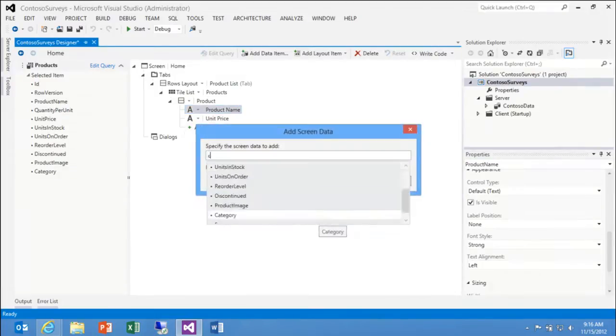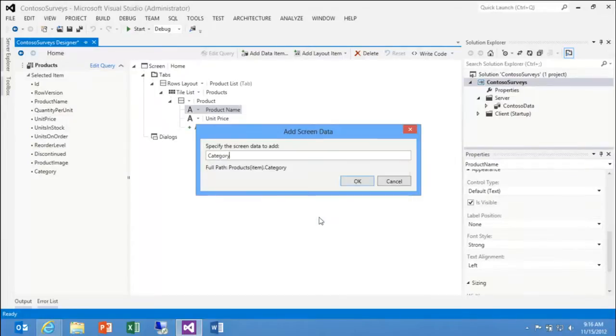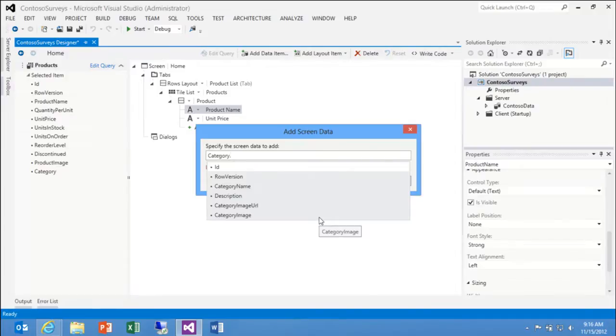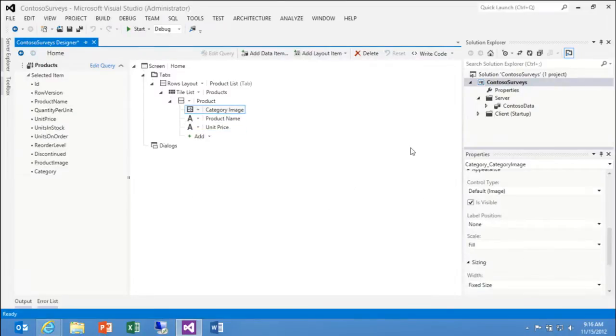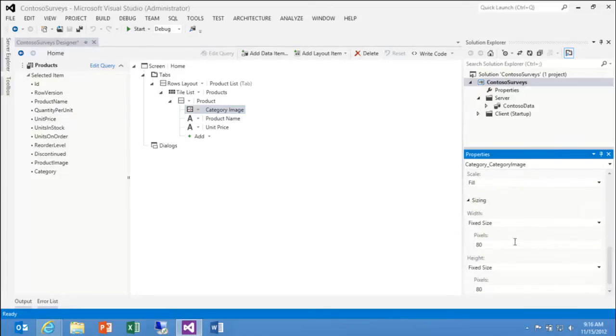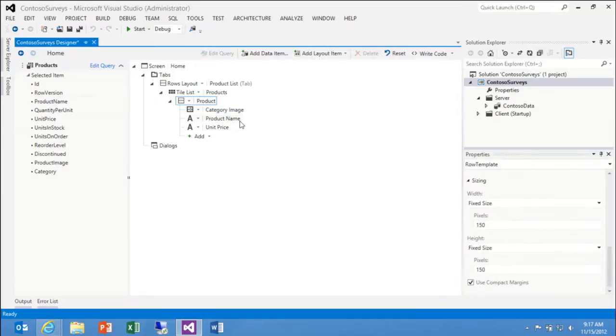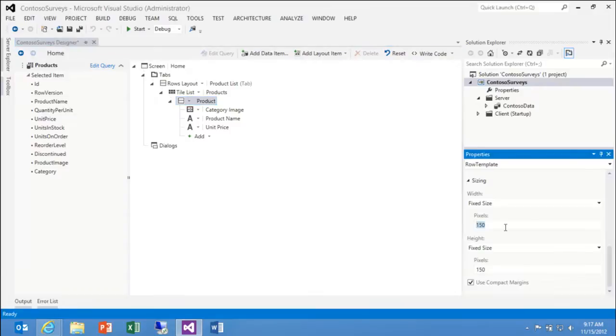Remember, category was a related table that's related to product. So I'm going to bring in the category image for that product, and reorder some fields. For my image, I'm going to set the pixel size to be 40 by 40. And then this is a tile list, so for the size of my tiles, I'm going to change this to 220 by 90.